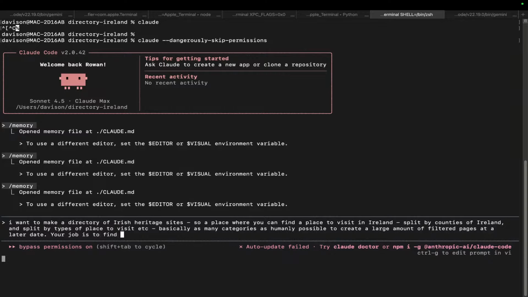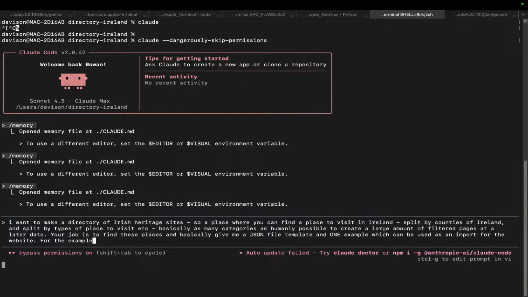Your job is to find these places, and basically give me a JSON file template and one example which can be used as an import for the website.